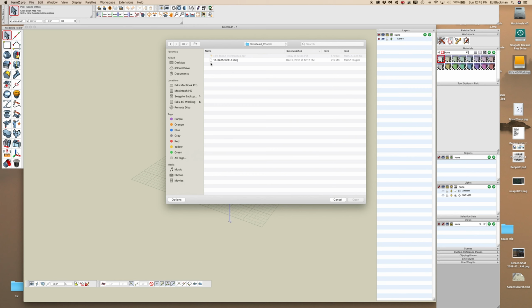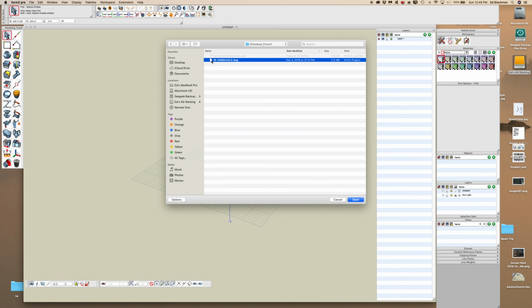So here I am in Form Z, and Command I is the shortcut for getting the model. So Command I to import, and then navigate to wherever it is you put your file that I had sent to you, and here it is.